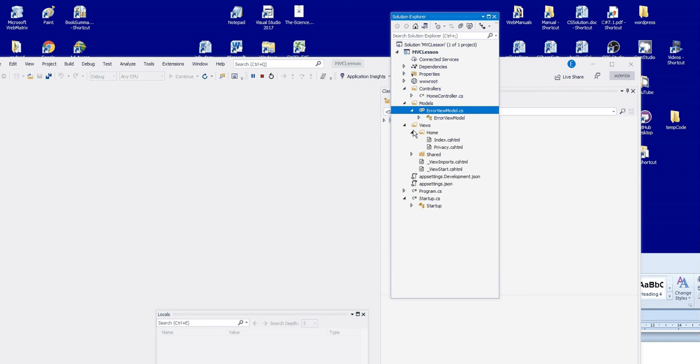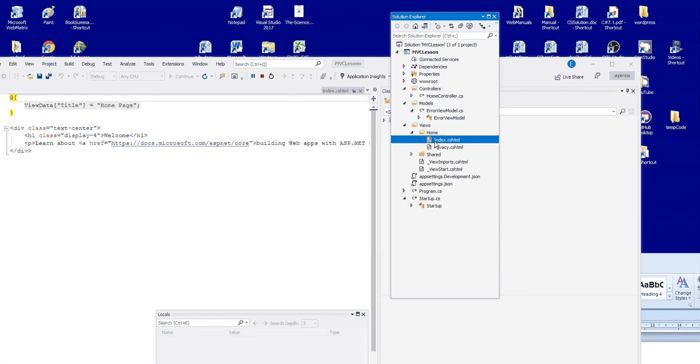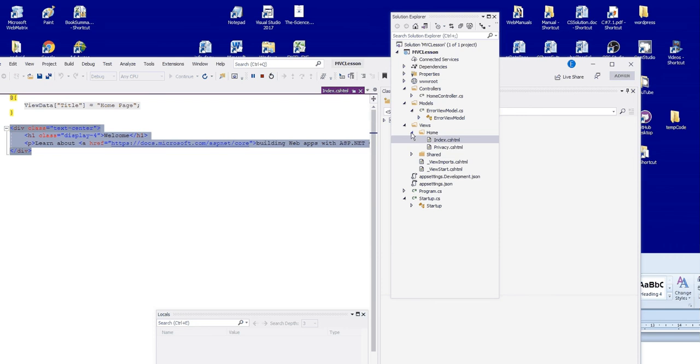Now we have a view. You see we've got three folders here: the models, the views, and the controllers, and that's MVC. The models are a way of structuring our data. The views are a way of looking at data on the web. It's a web page. For example, here we have an index page. Essentially they're HTML pages, well, not quite. They're actually CSHTML, which means you can mix C# with HTML. But for the moment, let's just think of them as HTML pages, and we call those views.